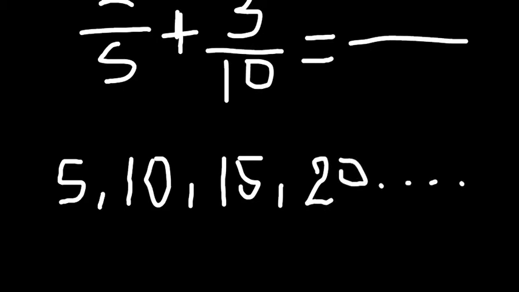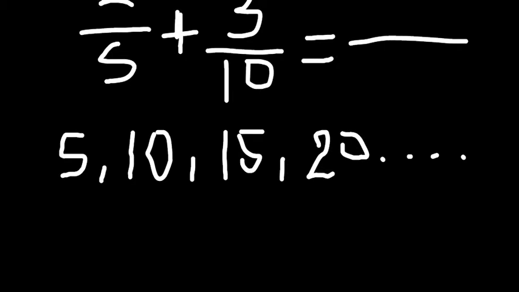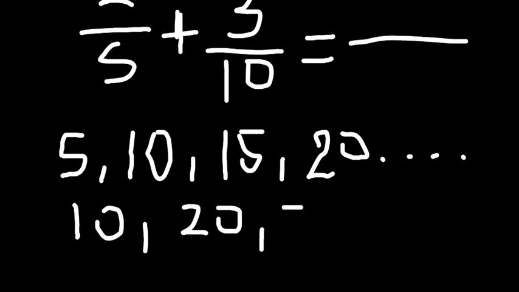Okay, now what are the multiples of 10? 10 times 1 is 10, 20, 3 times 10 is 30, and so on. Now I just purposely chose this question here to show you a little something. First thing I noticed, they both have 10 in common. So I know for a fact that 10 should go right here, but notice they also have 20, right? And if I keep going on, they also have 30, they have 40. So there are so many numbers they have as a common denominator, but the least one is 10.